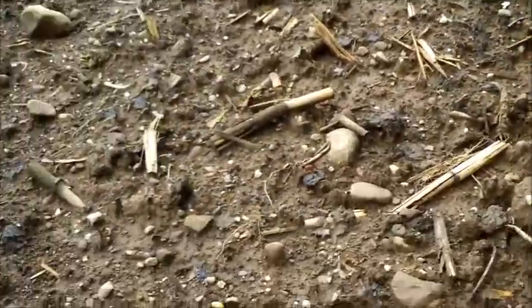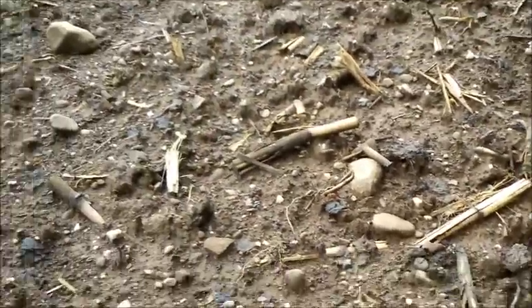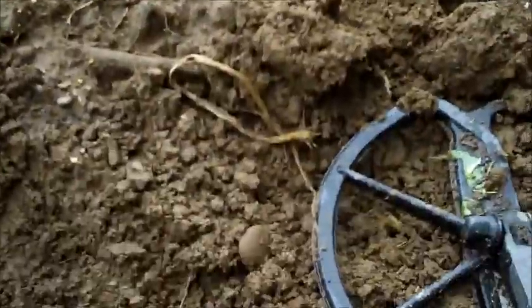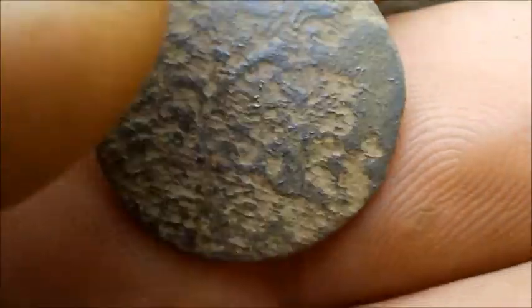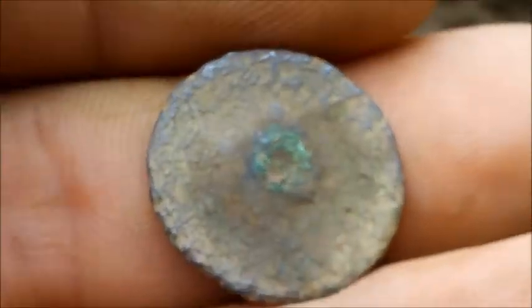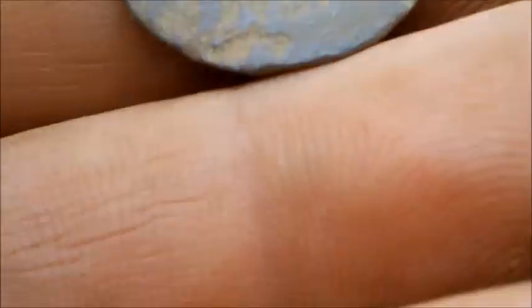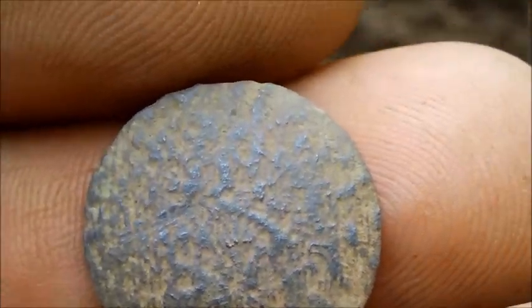That was pretty tough swinging in those woods. So I'm back in my Field of Dreams cornfield that has been freshly disked now since they plowed it. But it's so muddy. If it wasn't muddy, boy, this would be sweet. It's flat. Just pulled a flat button. I've pulled, I don't know, 30 or 40 of these. I don't know how they kept their clothes on. They lost so many buttons. But anyway, I'll be back if I find more.